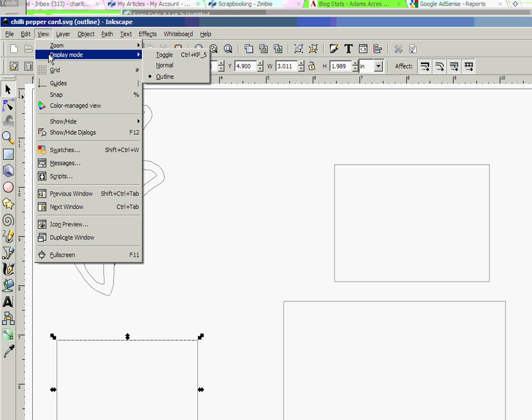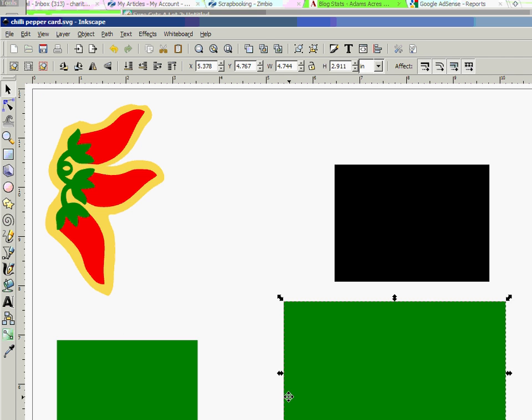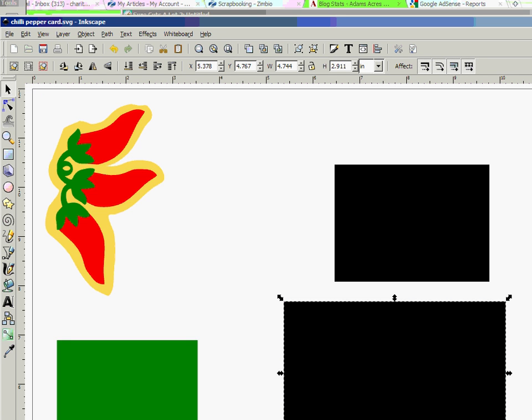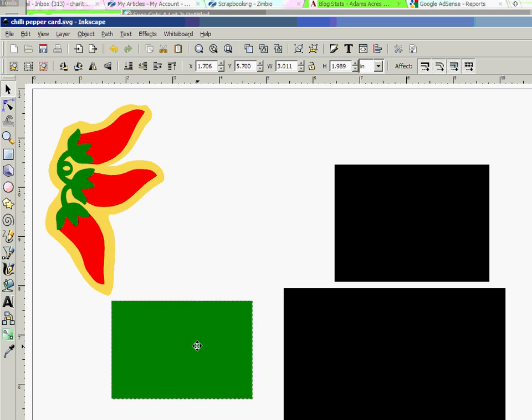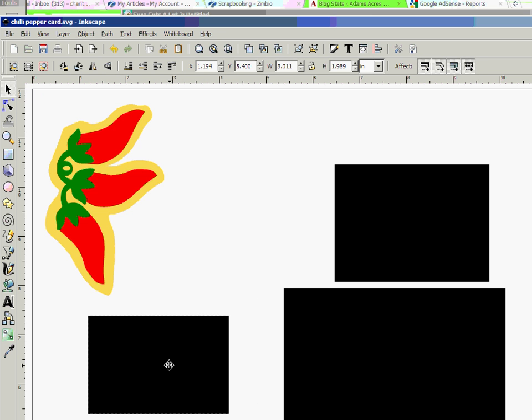Now, when we move back to normal mode, you can see the colors of those cards. And I like to make as many elements as possible in black. I don't know why, but the trace feature in the Sure Cuts A Lot software works really good if you have things in black and white. So that's why I'm going to do this. I'm working with an SVG, but I will convert it to a bitmap so that we can import it using the trace feature, because I want to break these pieces apart and only cut the pieces that I want.